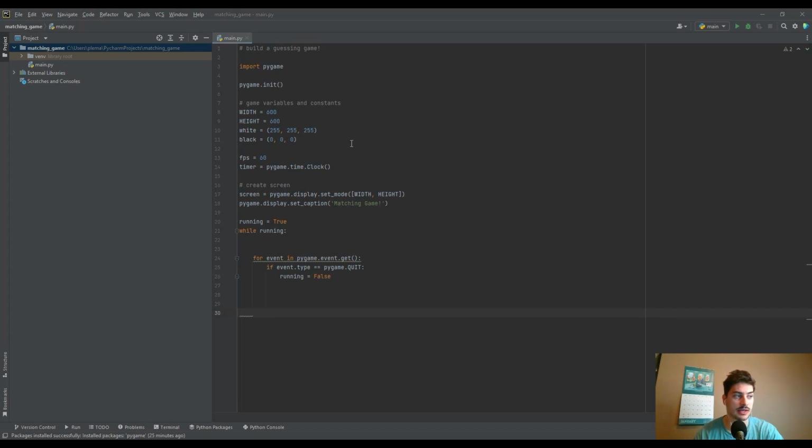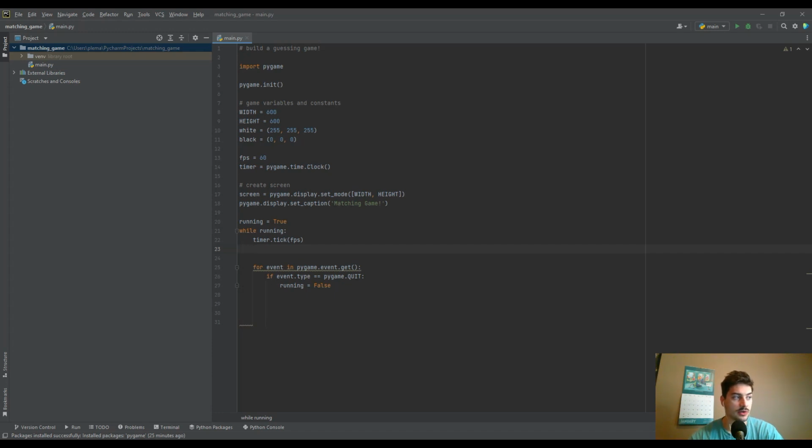Right underneath the loop, we're going to say timer.tick at our FPS. So this is why we did that setup beforehand. We created a variable called timer, and we created a frame rate that timer would run at. This is just a way to make sure it only runs 60 frames per second. That helps regulate the difficulty of your game across newer or older devices, so it doesn't become really easy on some platforms and really hard on others.